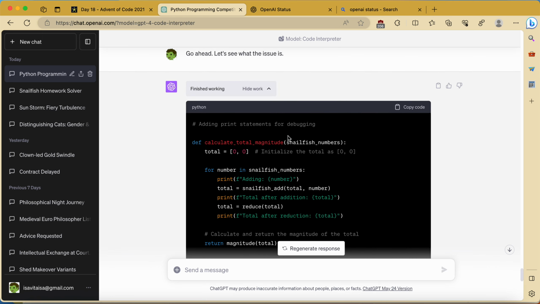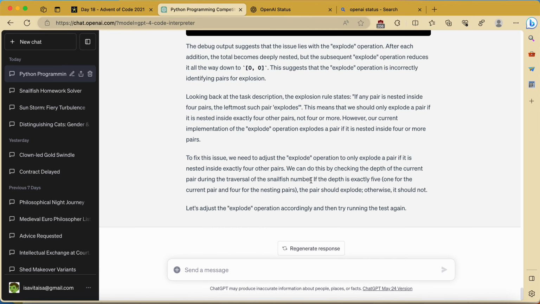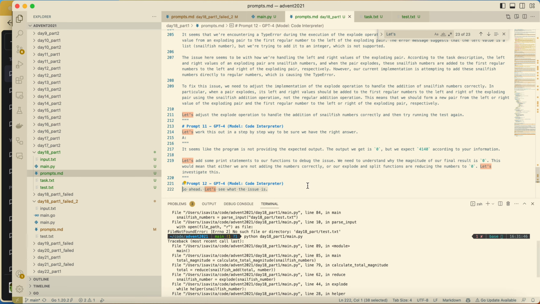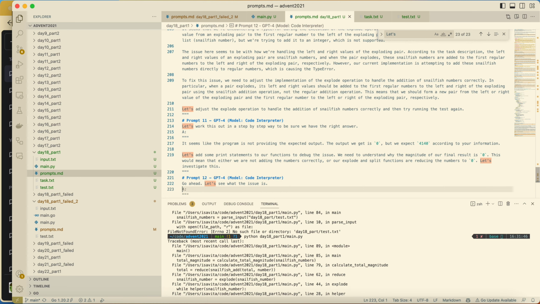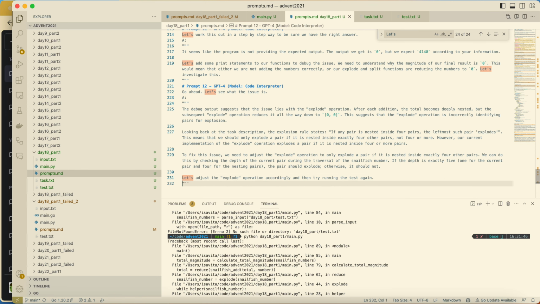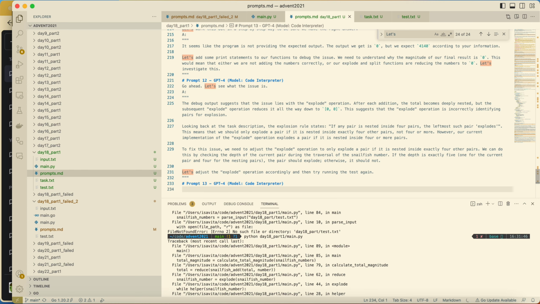Okay, it's checking the number, adding, reduce, after that it's going. Let's do so. Let's do so.